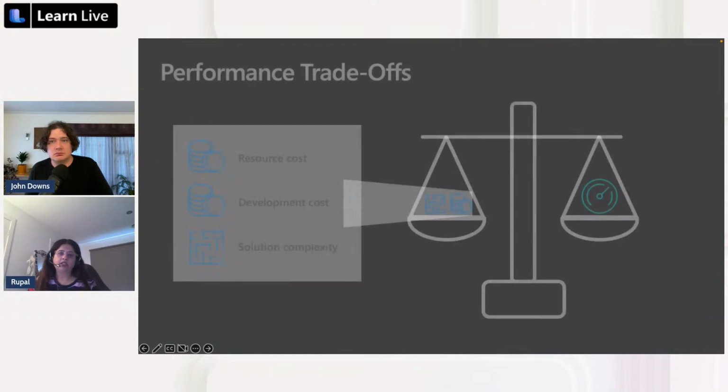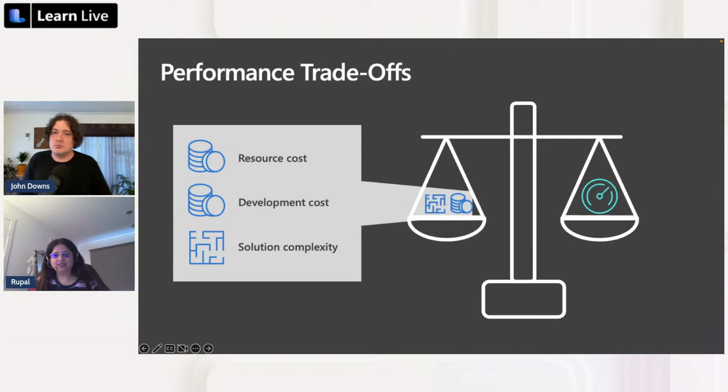And just like everything else we have discussed, we need to weigh up our performance requirements against our other requirements. Highly performant systems can cost more to build and run. You might need to spend more on higher tiers of Azure services to get more resources like CPU, memory for your solution. And even aside from the resource cost, it can cost more to develop and optimize a system for performance. Your developers might need to take benchmarks, to use more efficient algorithms and approaches, or even to rewrite some core parts of the system. And the techniques you use to optimize your performance often make your solution more complex, which in turn means it might be harder to maintain in the future.